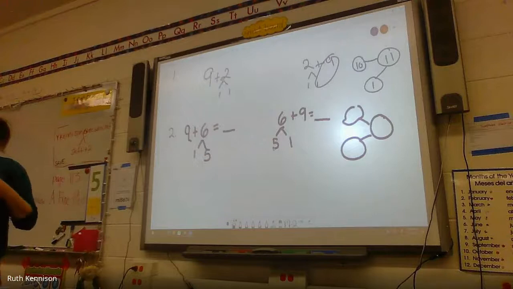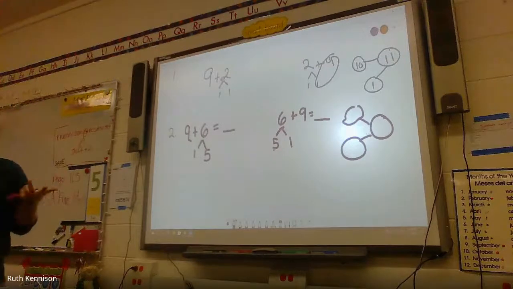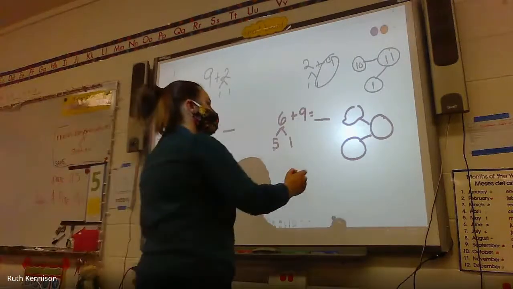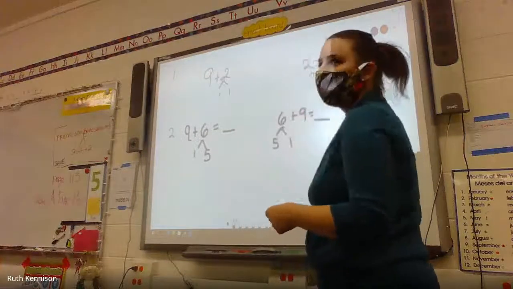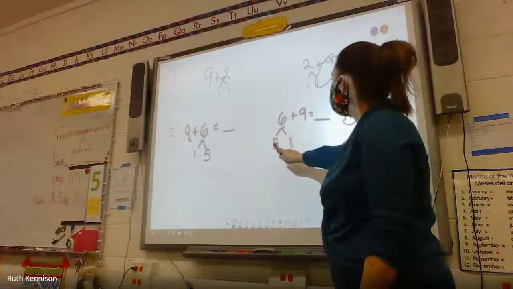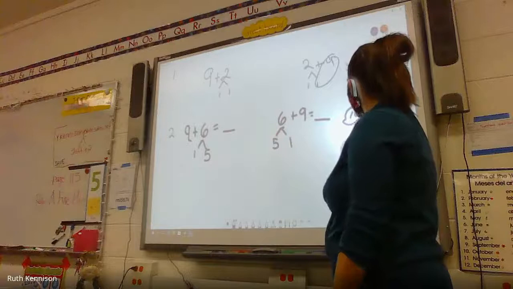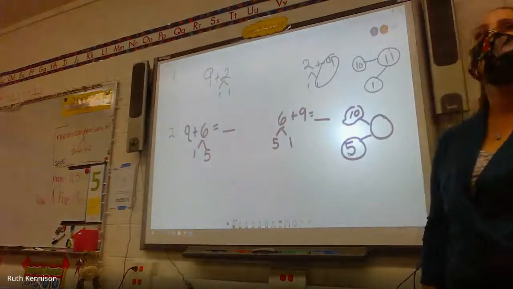No. 9. Is that how we count? 9. 9 plus 1 equals 10. That's the whole purpose of taking 1 away, correct? 9 plus 1 is 10. You have 5 more. So now you're doing 10 plus 5 equals what, Maximilian?